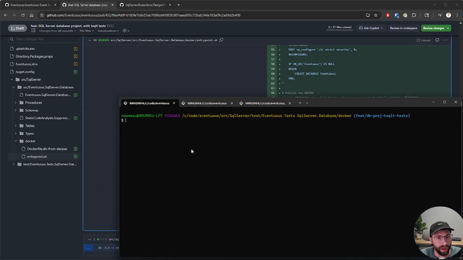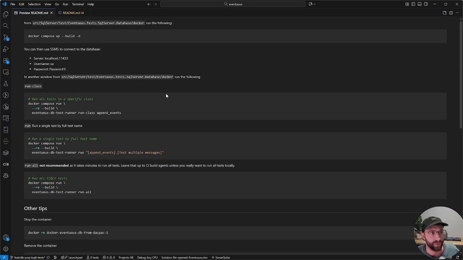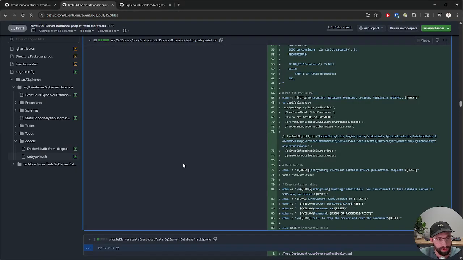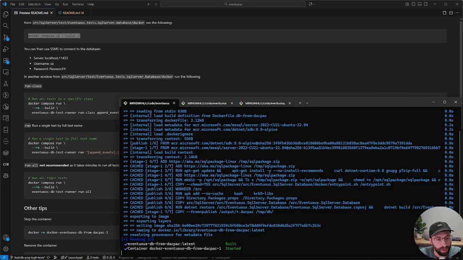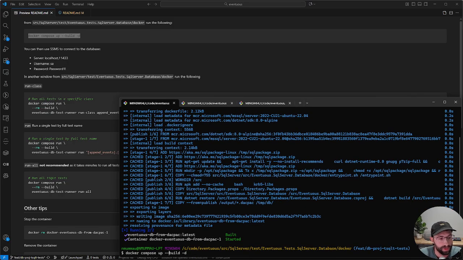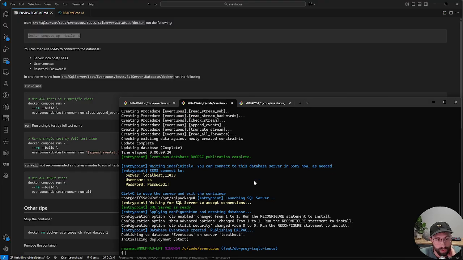I wasn't sure about the flow of that, but if we look really quickly at another file I provided, which is a README, it just talks a little bit about how to use these tools. So from a different directory that I didn't get to yet, we run Docker Compose up, and technically you don't need to do detached mode. If we do, we can just look at some logs here. So right now the database is spinning up.